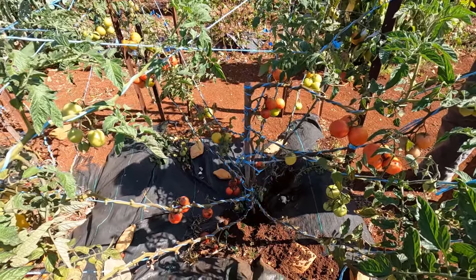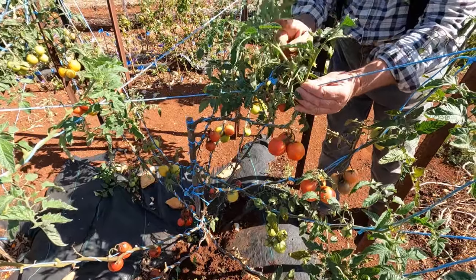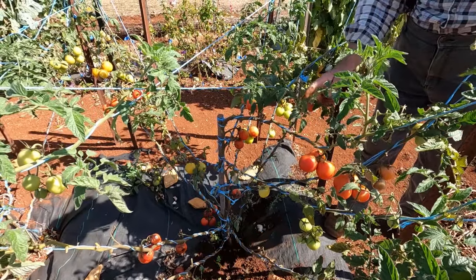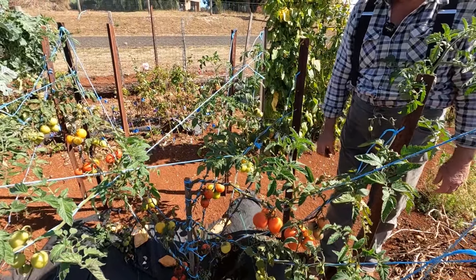This is just one plant. When you get these side shoots, see these pieces come out here? Well, if this was standing up, I tie onto the stake, not onto the tomato plant, and just wind the string. And the string, everything comes off a farm. The string is baling twine, and that's all I use.